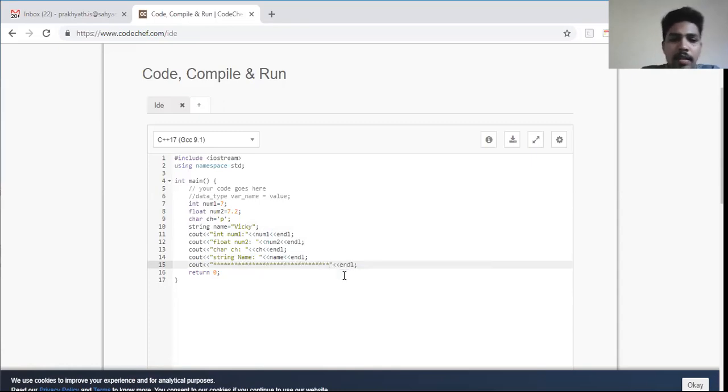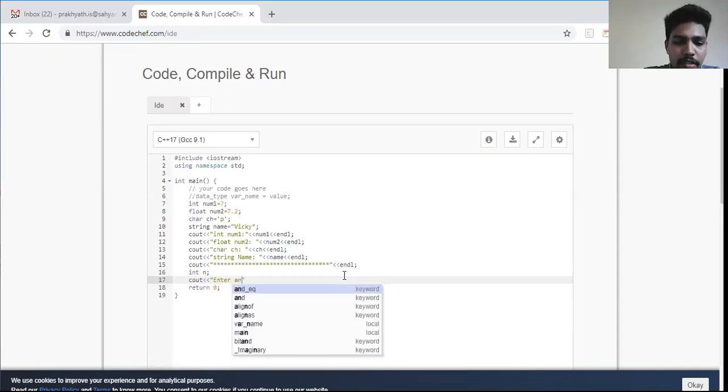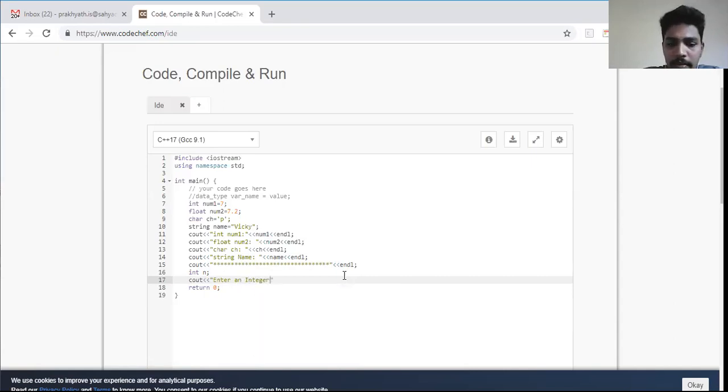Okay. For example, consider there is an integer which I name n, and if I want to read a particular value for an integer, I'll write a cout statement which displays a message telling to enter the value of an integer. So I'll write enter an integer, endl, and then we have to write cin, and we need to use an extraction operator, that is the closing angular brackets twice.